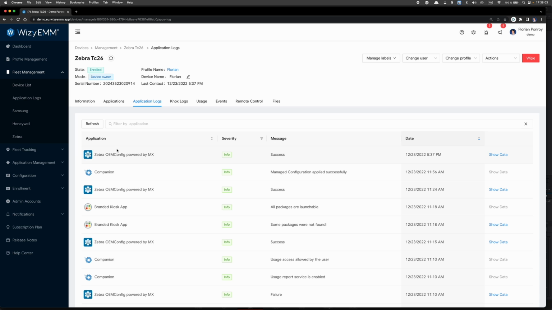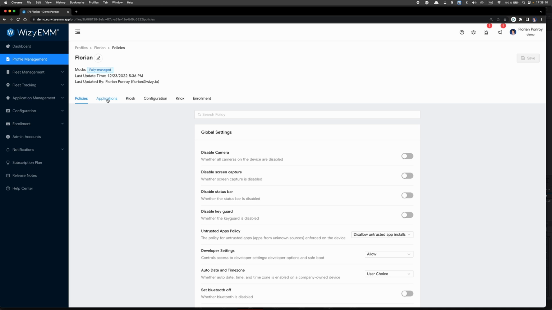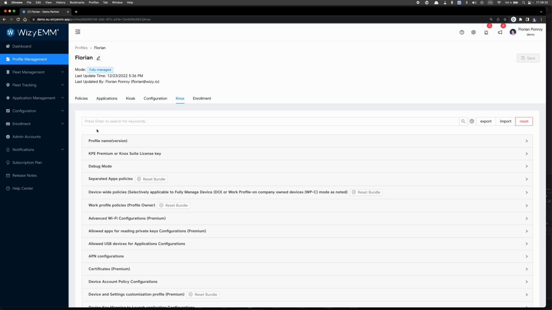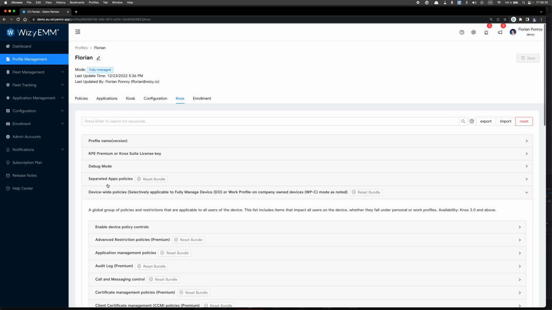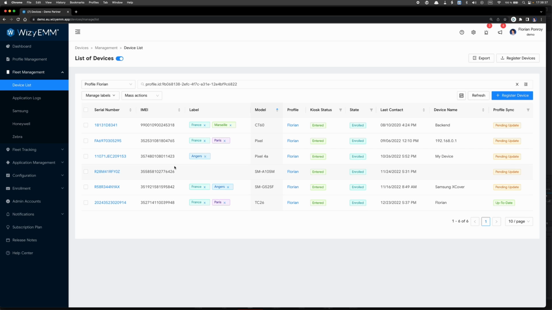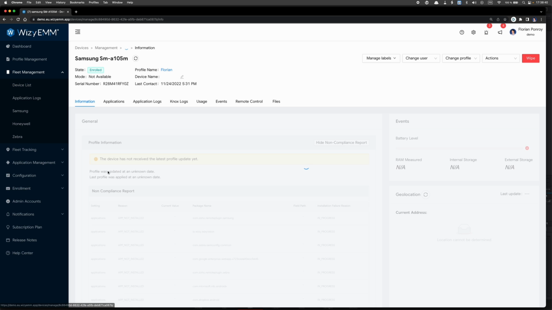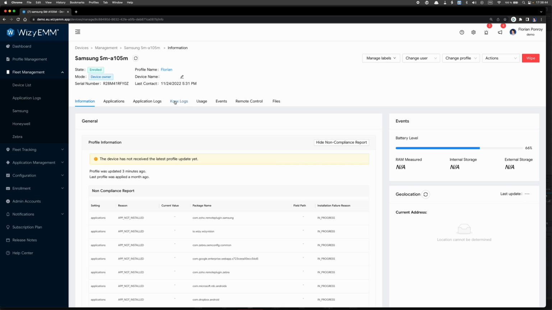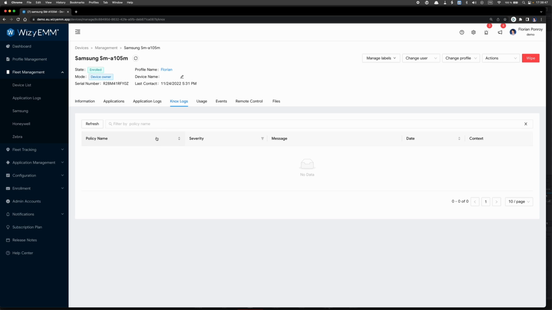One quick word about the Samsung integration that we have. When you go back in the profile, instead of adding the Knox service plugin application and opening the manage config, you just have to click on the Knox tab here. And in this tab, we have directly embedded the Knox service plugin configuration. So from there, you are able to modify all the settings for your Samsung device. And at the same time, if you manage a Samsung device in the list, so let's take maybe as an example this one, you will see a dedicated tab here, which is the Knox logs tab. And if a configuration is applied, you will see here the result of the configuration.